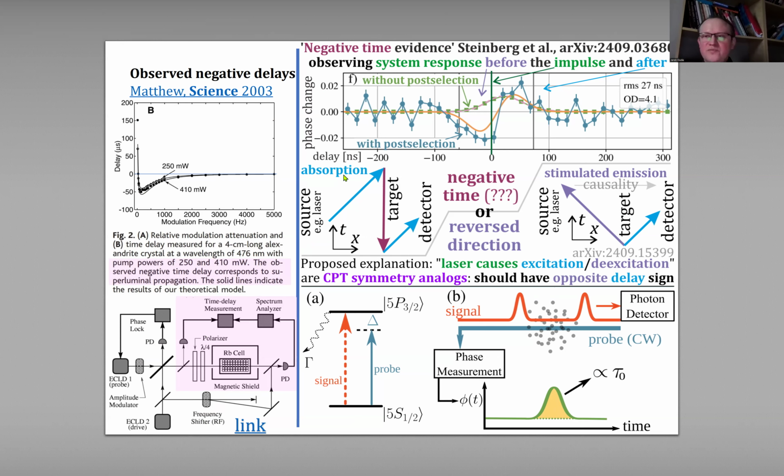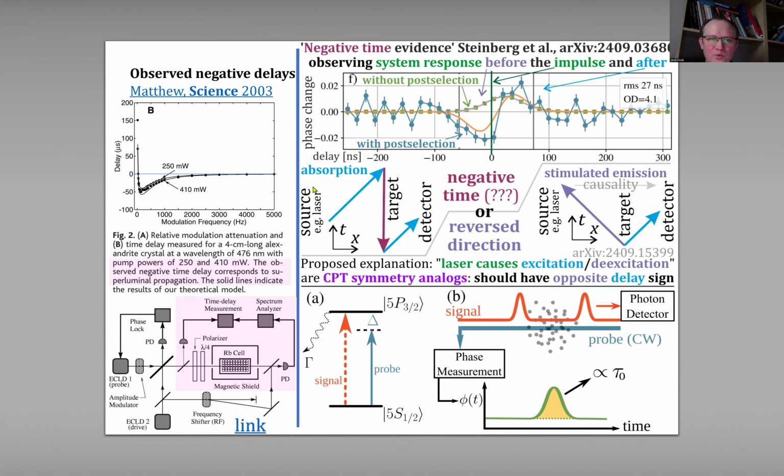And here is the recent one with many news stories by the Steinberg group. So here is a very simple setting. Also, again, the rubidium cell. So here is the seeing of the photons, and there is selection based on these photons, and here is a continuous wave probe. And again, one is without post-selection, and one is with post-selection. With post-selection there is stronger behavior, but without post-selection, they still get the behavior. So they can still see something happening before. They say that photons spend negative time in the medium, the rubidium cell. So I think it's not very physical, spending negative time.